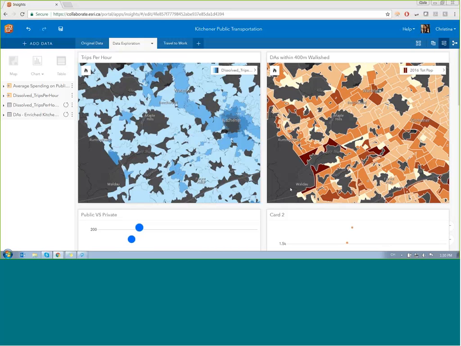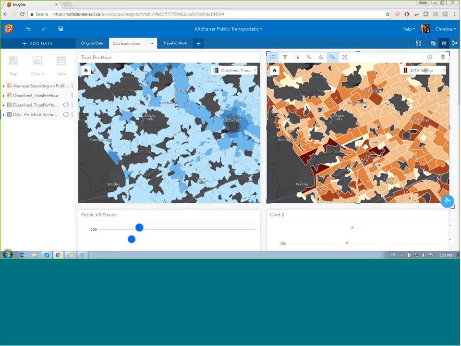What I did, I basically clipped the dissemination areas using my trips per hour. This is because I want to do some demographic analysis, and I would like to do it at a dissemination area level. And you, of course, have the choice to do it on census tracts or any other areas that you would like to download from Stats Canada. I'm doing dissemination areas because I want to look at more detailed data and to do some other analysis. And okay, so let's now just focus on the map on the right-hand side. I'm showing a 2016 total population right here. It shows on the top right corner.